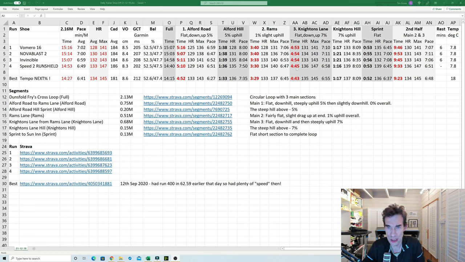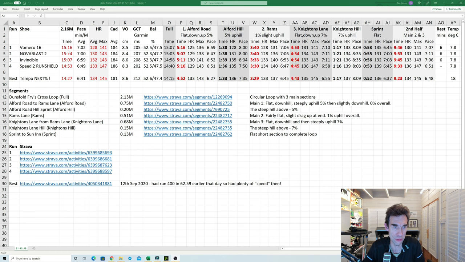And then Knighton's Lane, again, that big swooping downhill. Maybe it felt like it was slightly easier to run downhill in a slightly lighter shoe. And then the uphill, significantly faster up the hill. But again, I paid for it in the maximum heart rate because it shot up to 147 there. And so I came in with a time significantly faster than the other ones, but also with the highest heart rate. So I think I'd say that if you close that out for heart rate drift, I would say that the Run Shield was the fastest, but maybe not significantly so. But again, it is the last one.